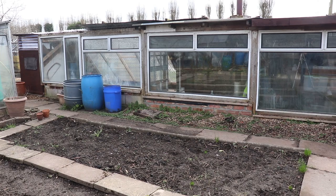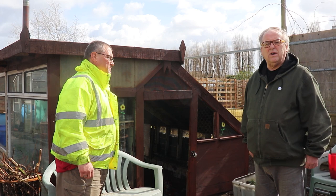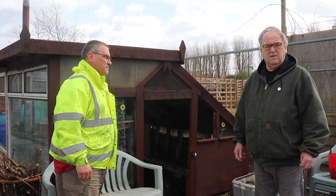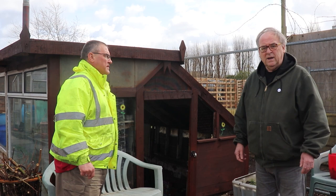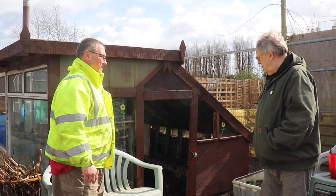There's steps going down to it. I personally think it's been a communal air raid shelter for this area — that's my point of view. I've got some maps at home, we'll dig them out and have a look. But what we're hoping is if anyone out there has any memories of the allotment area in Eccles — was there an air raid shelter here? Do you have any reminiscence of it, any maps showing proof? We've gone round asking everywhere and we're the only one who's got them — it's unique to the allotments.